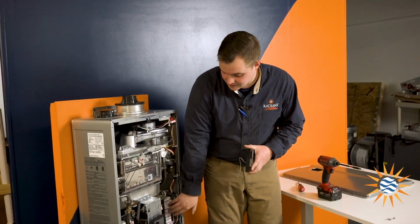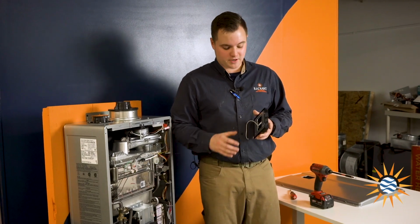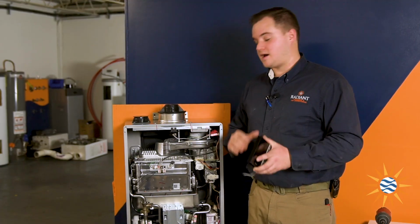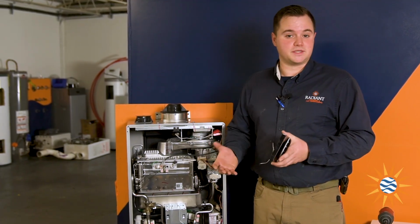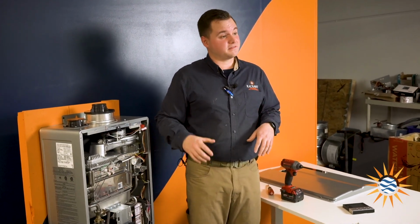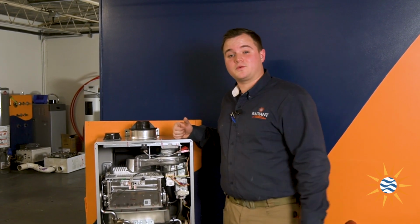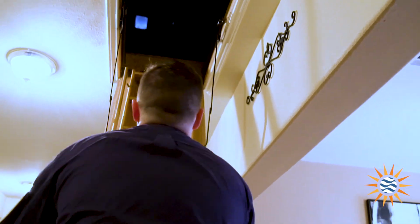Two wires go through right there, hooked into the CPU board correctly. Be sure to read the instructions when you hook the CPU board up to the controller, and then mount the controller wherever you please. All right, so we've covered some technical aspects and some installation aspects of this unit. Very, very solid unit, very cool unit. Let's go check it out when I installed it in the customer's home.